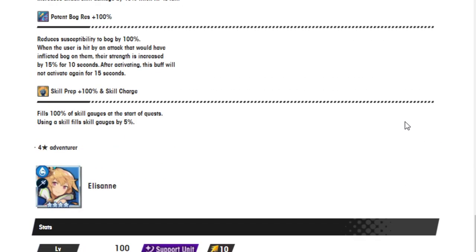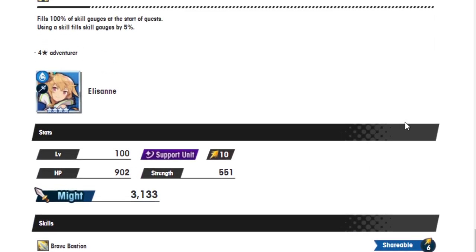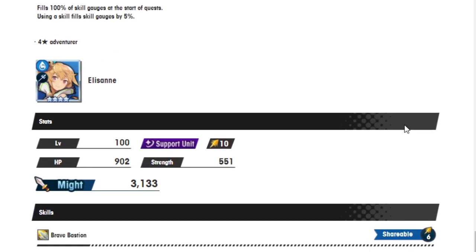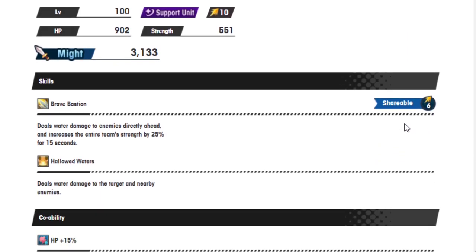So that's Maribelle. And now we have Elli, who is 100% not really needing a mana spiral, but she's getting one. One of the top DPSs in the world. Brave Bastion, shareable. Ooh, deals water damage to enemies directly ahead and increases the entire team's strength by 25% for 15 seconds. Hollowed Waters deals water damage to the target enemy and nearby enemies.